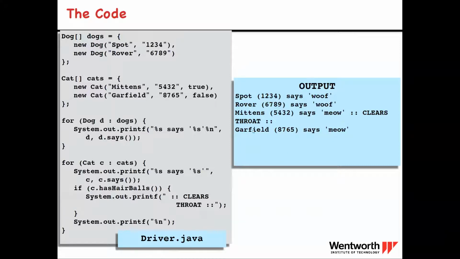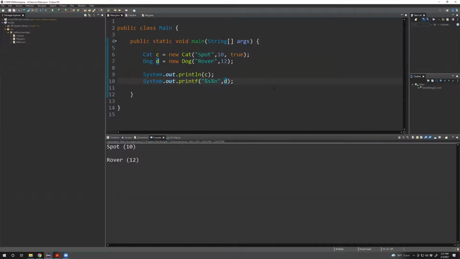So if we go back in here to main, maybe I want to say something like, I print out the dog, and then I can say "says" and another string. And so I print out dog and then d dot says, for instance. And it should give Rover ID 12, with the 12 in parentheses, and then it'll say says woof. Now I have some new lines and stuff in there, so we can always mess around with exact formatting, but that's the idea. That's the idea of this.